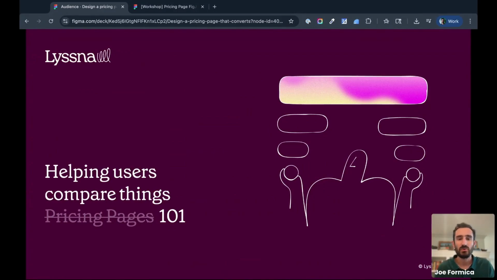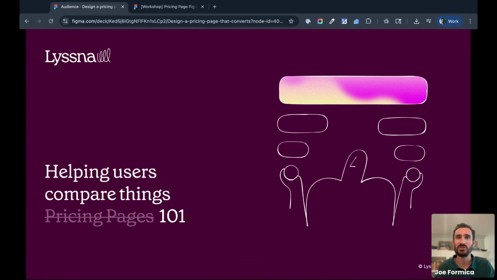We're looking at it through the lens of pricing pages, which is a common type of page with a common set of challenges to design well. But even though we're zeroing in on that one example, we're actually going to be practicing a lot of skills and tests that apply to a broader area, helping users compare things, which is not limited to pricing pages.